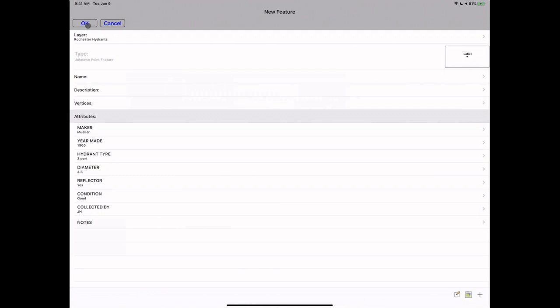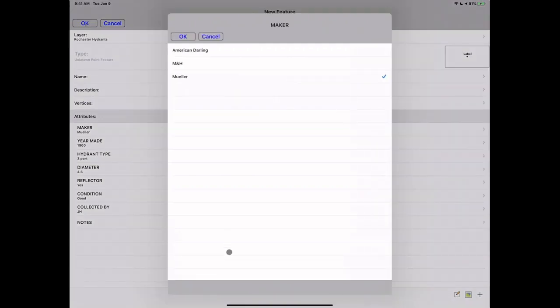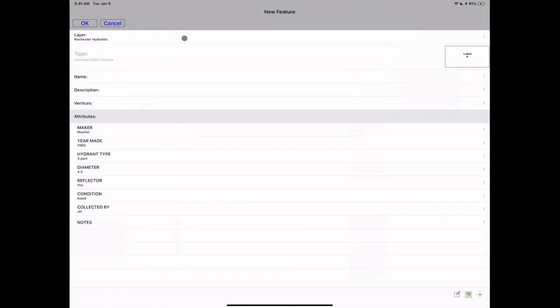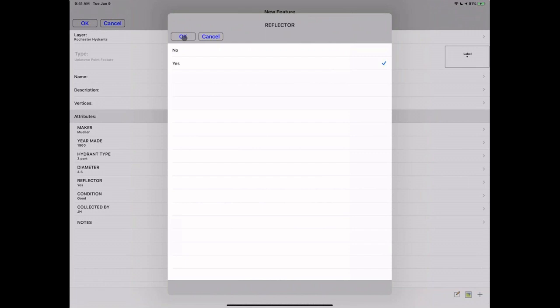Now, if I go right now and click OK, I'm going to get a pop-up window. And that's because David made all of these feature attribute entries required. So I can't leave this page without confirming all of my options. For right now, I'll just leave whatever was set as the default. But the point is that this allows you to control what your users in the field enter about their data, because they may or may not know what to add and how or where to add it.